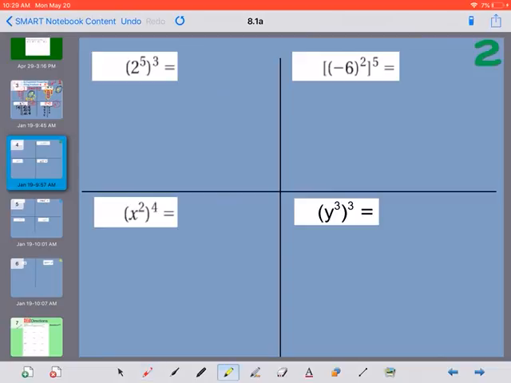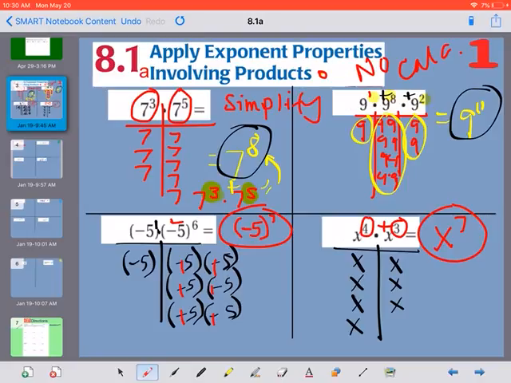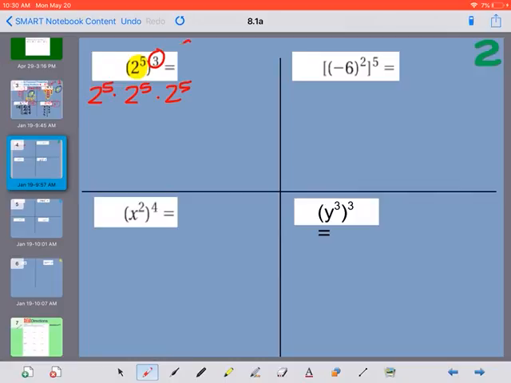These ones do get a little bit more complex. Think, like before we had x to the power of 4 or something, so we'd write out x 4 times. This, we now have this whole piece to the power of 3. So we're going to write that whole thing 3 times. 2 to the 5th, 2 to the 5th, 2 to the 5th. I wrote it 3 times. Just like the exponent here told me to write this 6 times or this 3 times, we wrote this 3 times. Now I'm going to create my little chart.